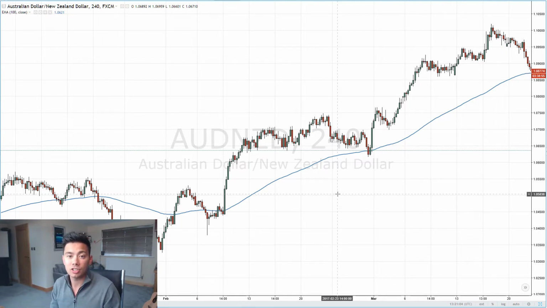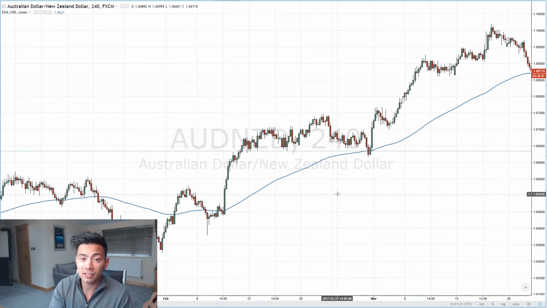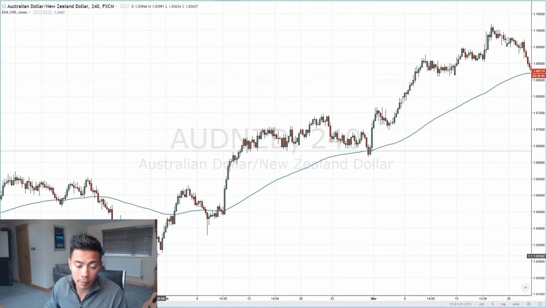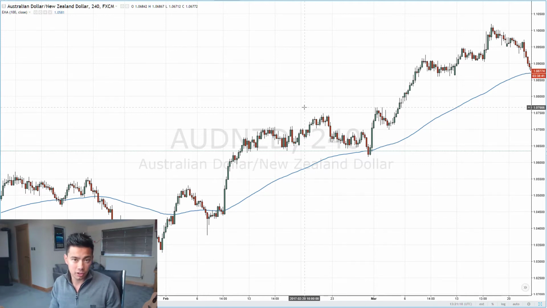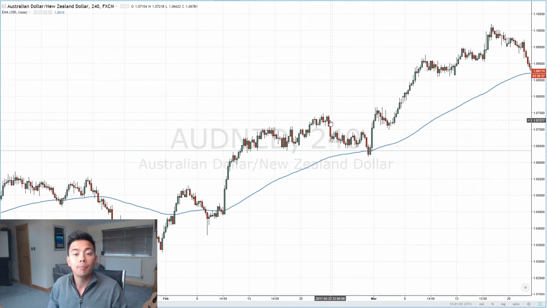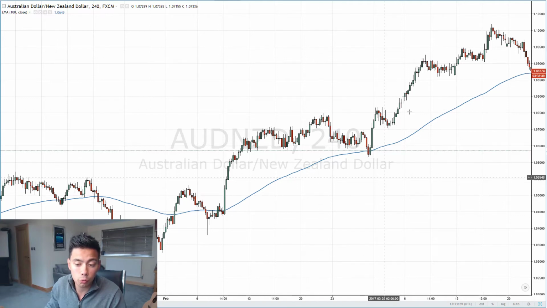During the pullbacks, you want nice, orderly pullbacks, because what you want to imagine happening is that it's not a massive wave of sellers coming into the market. Actually, all it is, is the people that were making money, all of these buyers here, just taking a little bit of profit on their positions, right? And why wouldn't they? They've made all of this money. They want to book some of their profits before the next move up, which is why when you look at charts like this, you want to see a nice sort of swinging scenario.